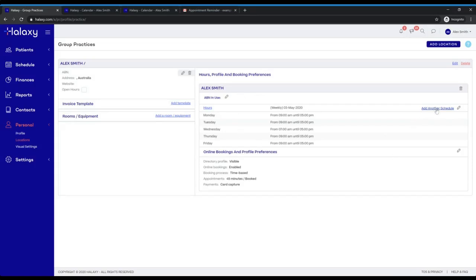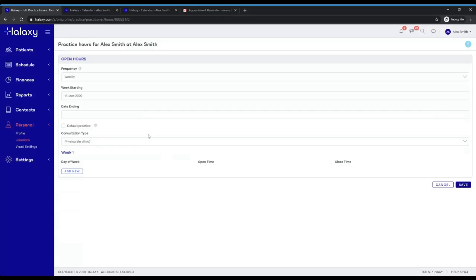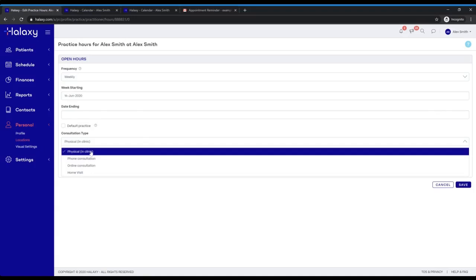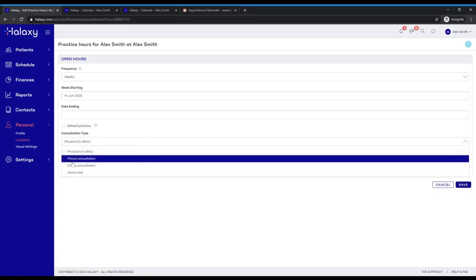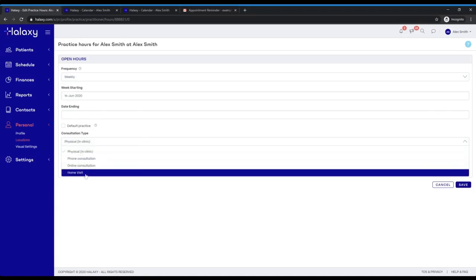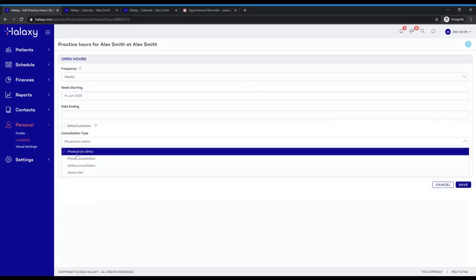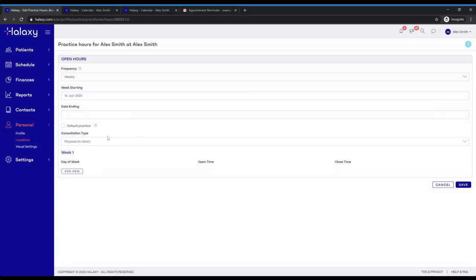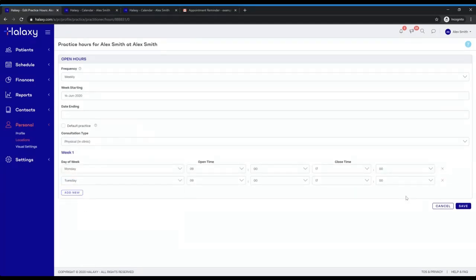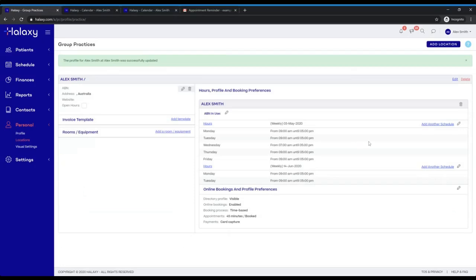Now, I'm going to add another schedule, and what you'll see as an option that appears when you have a look is the consultation type. So there's a drop-down list where you can select physical, phone consultation, online consultation, or home visits. So if you allocate time in your day or in your week where, say, Mondays and Tuesdays, you're physically in your clinic, well, then keep that as you being in your clinic and select the time being Monday and then Tuesday. We've done that. And then what I'd do is, let's just ignore this time that we have here from earlier. You can always adjust that. You can edit it.